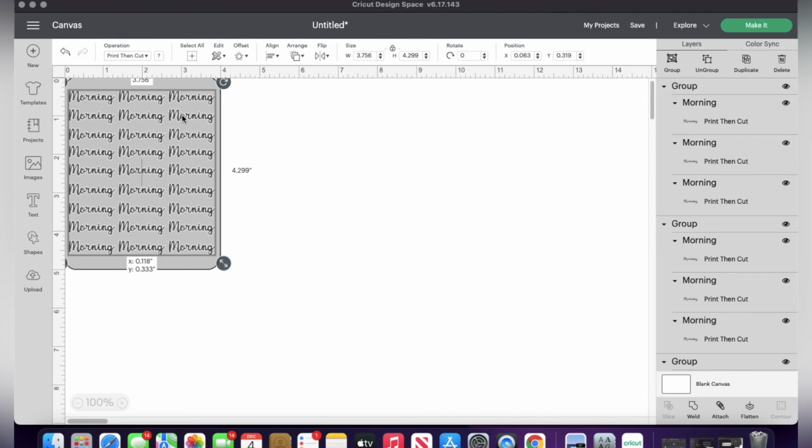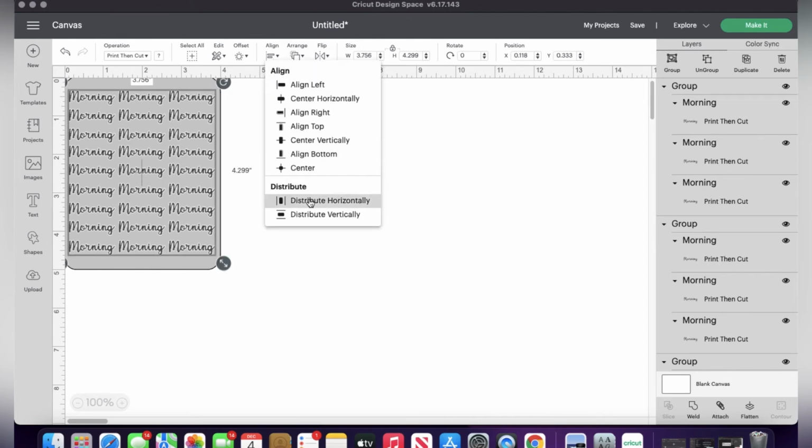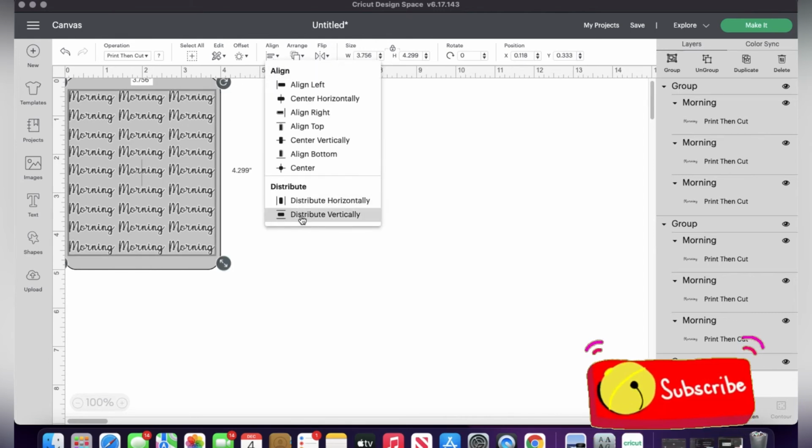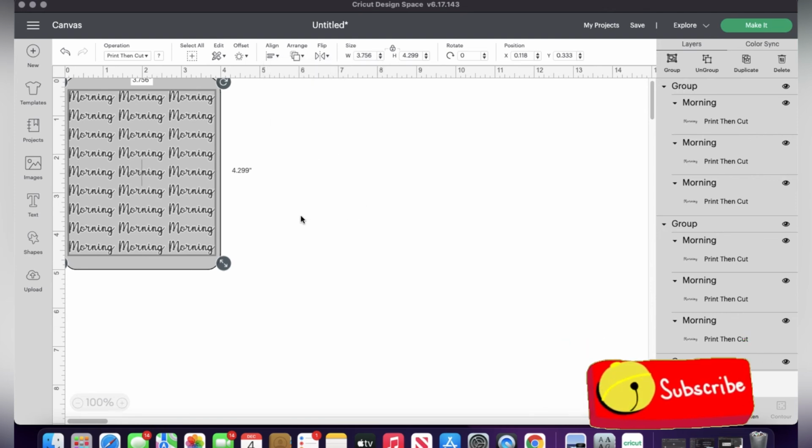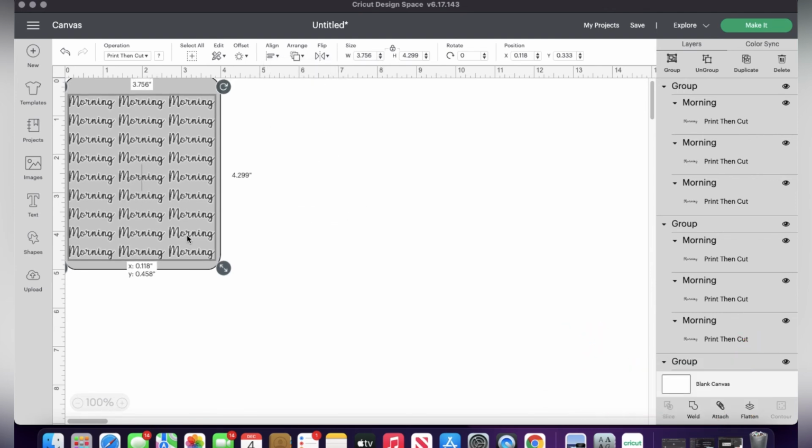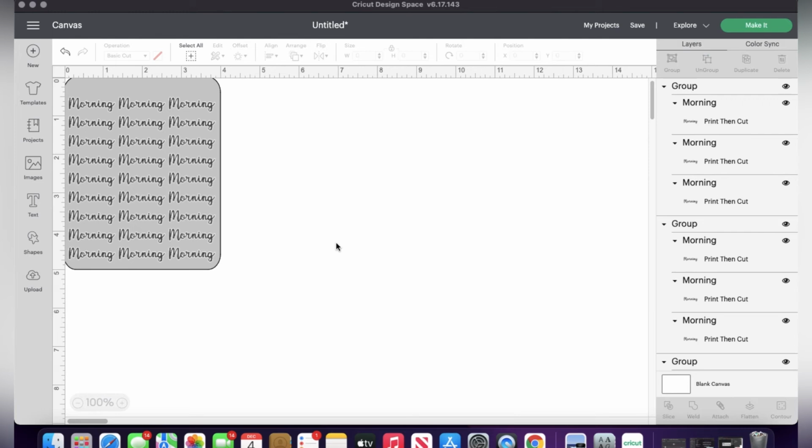So as they are centered, you also want to distribute vertically to make sure that they are spaced evenly. So I'll do that. Let's say if you did have your logo or something here at the top, you're fine. Once you have your two backing cards on top of each other to create a die cut, two cuts in one, they're centered, they're on top of each other, your font or your sticker, should I just say, and this should just be one. So it'll just be one cut, but the backing card is two.